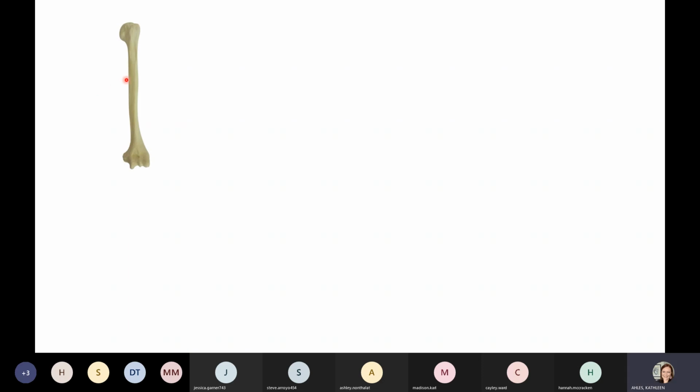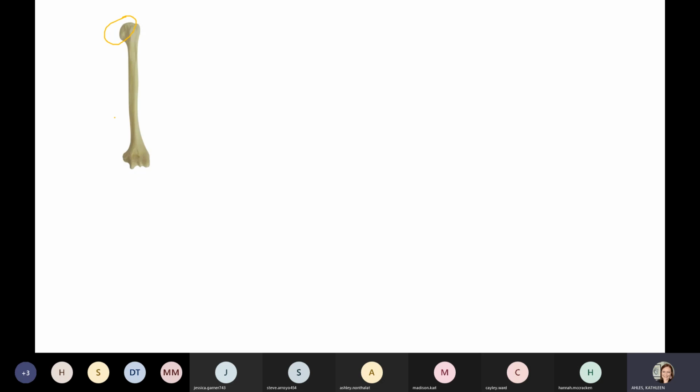Yeah, so this is the humerus. When we look at this bone, the way that we can tell that it's the humerus is because of this part up here. This part up here is called the head of the humerus. And when we look at the humerus, the head is really close to it. So I'm going to show you the femur in just a moment. The head is not really close to the femur. So the humerus was one of those bones.